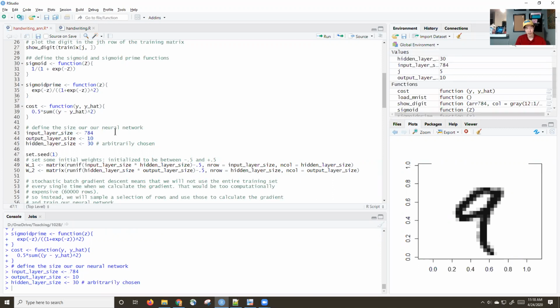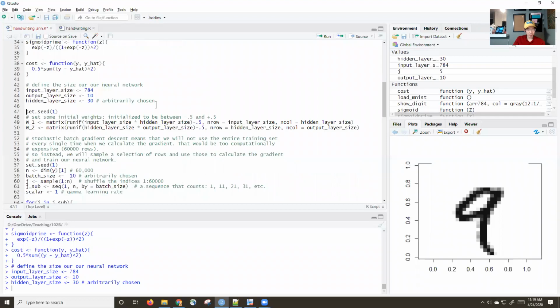And this number 30 is just an arbitrary number, and I just have one hidden layer. Again, that's kind of an arbitrary choice, mostly because I wanted to keep it simple. I didn't want to have too many hidden layers in our neural network here.